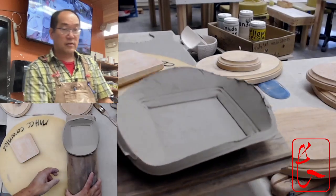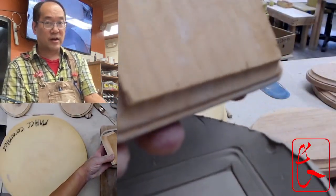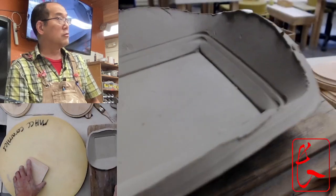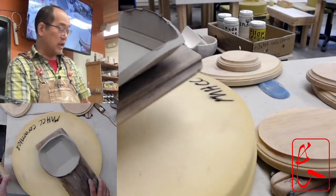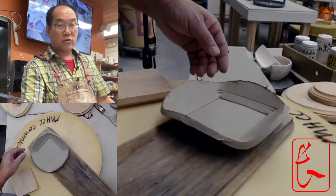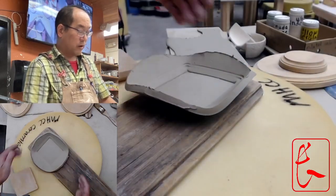There. And then you can see that it has that inner stamping, those inner lines, right? You see that all the way around the edge, which I think is pretty cool, right? Now that's a decorative thing. So if it needs some correction, you can work on it. Like one side's a little bit lopsided. This is a good time to fool around with that.